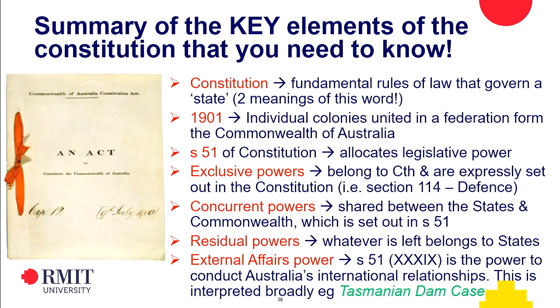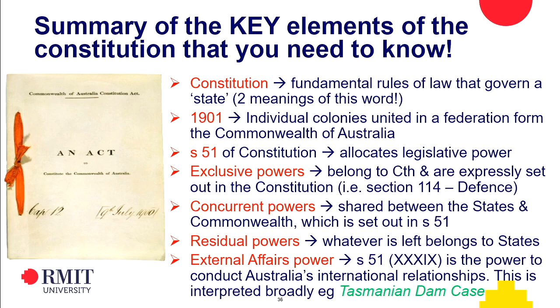But then when the war ended, the Commonwealth refused to give the power back. So the states were stuck. They couldn't then raise their own income taxes. So then the Commonwealth just go, all right, we'll give you money back, but it'll be tied to some sort of requirement, such that you build a hospital, that you do something we need. So you can see how the Commonwealth can control the residual powers through money.